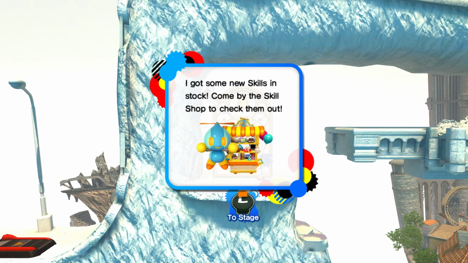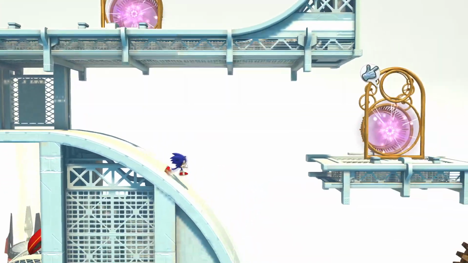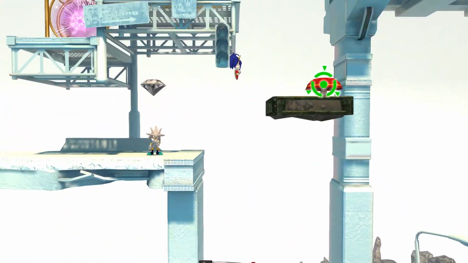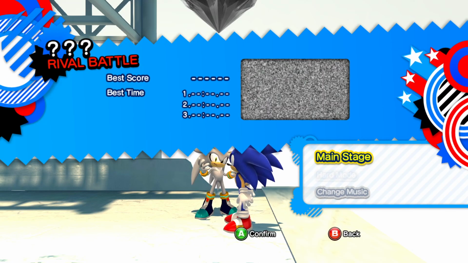I got some skills in stock. Come by the skill shop to check them out. Now, where's the... Okay, first off, where's Silver, come to think of it? Ah, there he is. There's Silver. Sonic? Is that really you? Or is some kind of fake sense for Chaos Emeralds? Later.